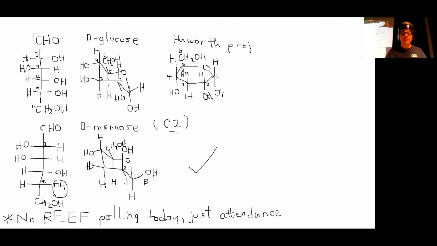And by the way, it would not be a complete waste of your time if you drew the Haworth projection of D-mannose. And again, you can keep it in the beta form like we have here, just to get the practice in. And by the way, you can do that just by looking at the Haworth projection of glucose and simply inverting whatever's going on at carbon 2. So that would not be a bad little exercise if you have a spare few minutes, say this weekend. But I think that's all I really need to say about that. But I wanted to be sure that I explained those structures a little bit better.